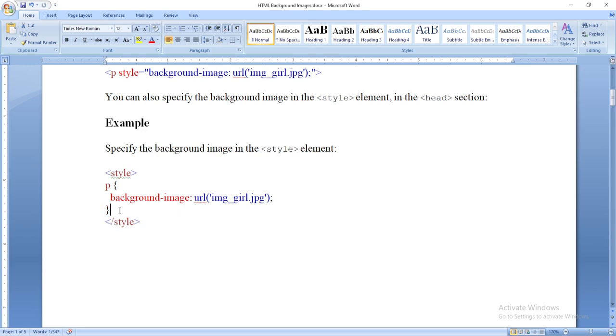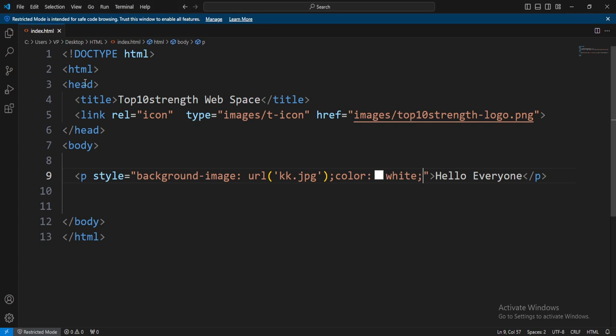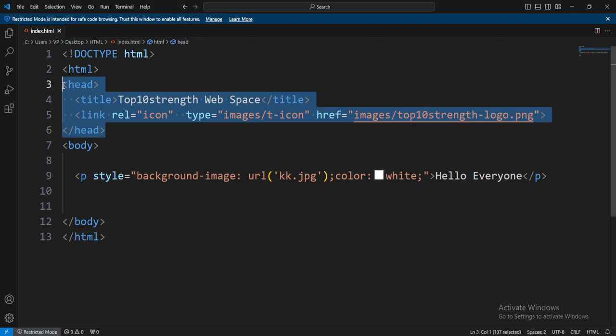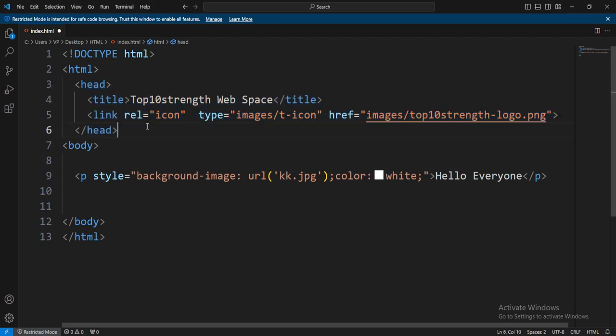We can now add it. You can now use the background property, the CSS property inside the style tag inside our HTML here. So let me show you how it works. In our head tag, this is our head section. All these places are the head section of our page.